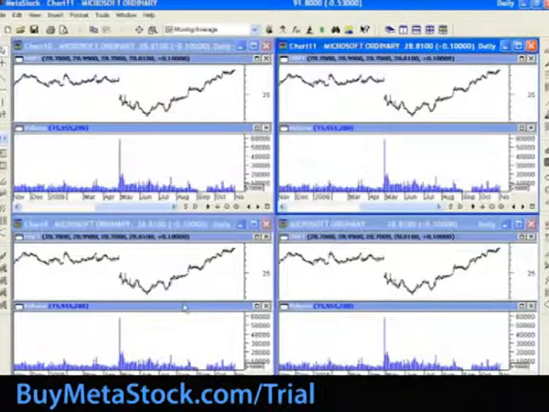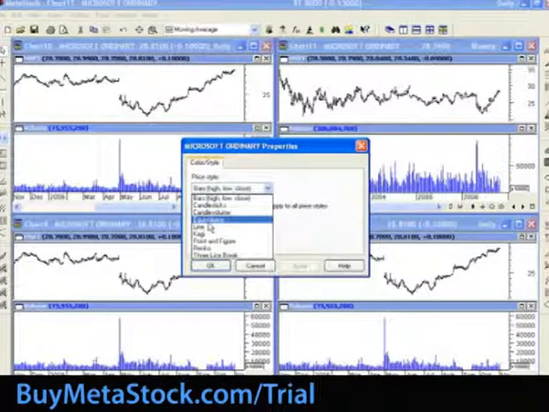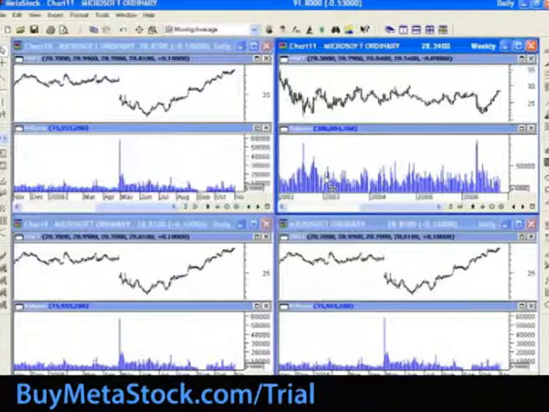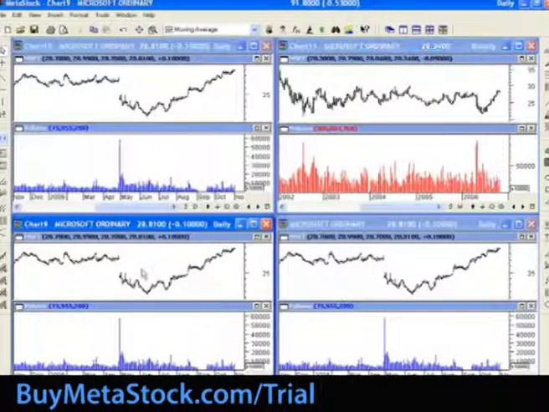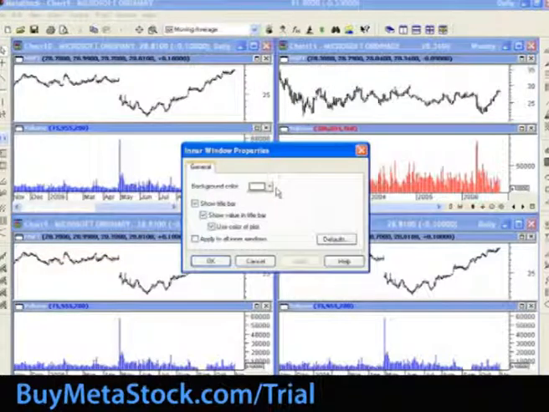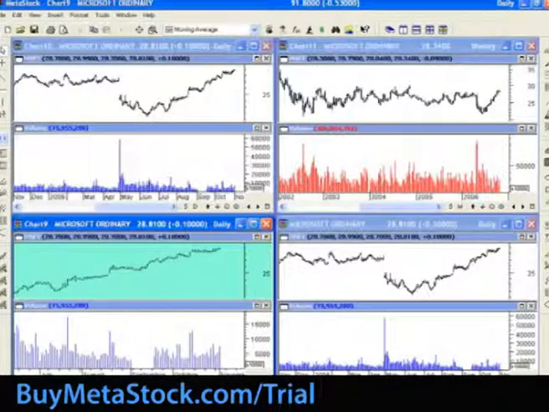Now, we can take each of these extra windows and change them any way we want. So let's go ahead and change this one to weekly. We'll change this to candlesticks. Make these red. Change the background up here to some weird blue color. Zoom in a bit.